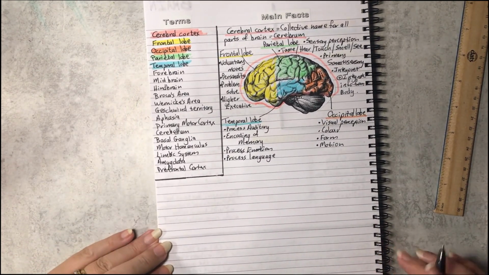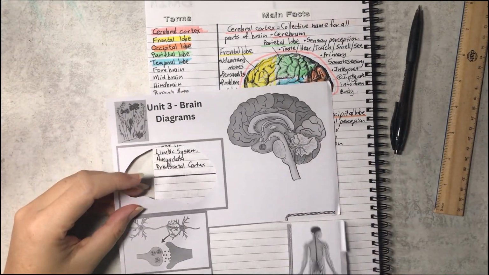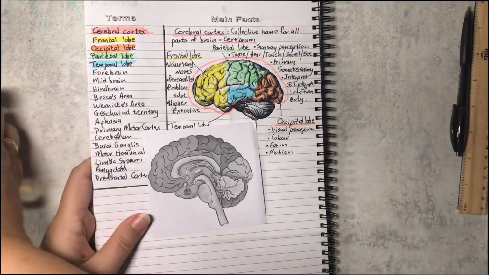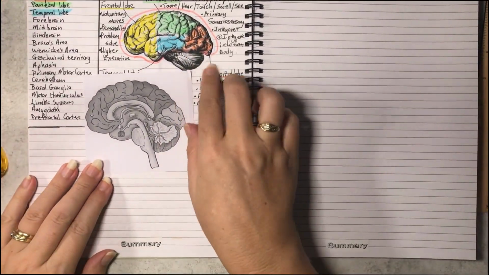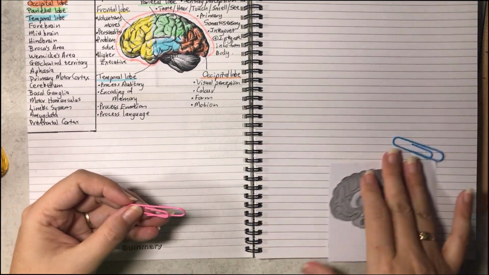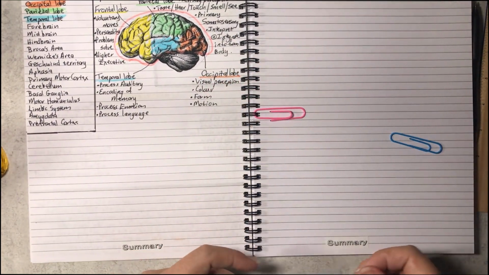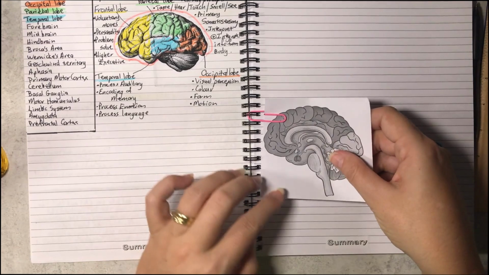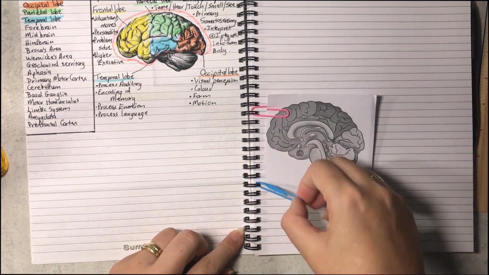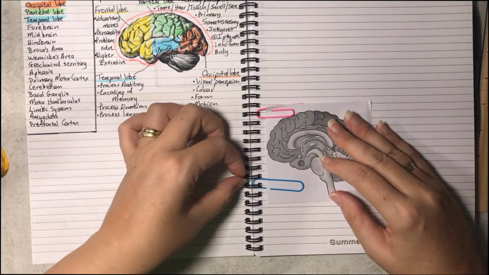Next, we will do those 3 internal areas. So cut out that diagram for yourself. And now you realize that, because of this extreme length of the terminology list and the size of these diagrams I've provided, you're going to need to make a plan. So this is a quick and easy fix. Using 2 paper clips, especially if you have a wire-bound book like this one has been designed to be, you can just quickly clip in that extra diagram, and it will always be in a visible position for you when you're studying this part.